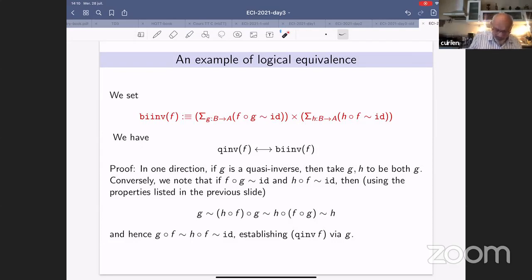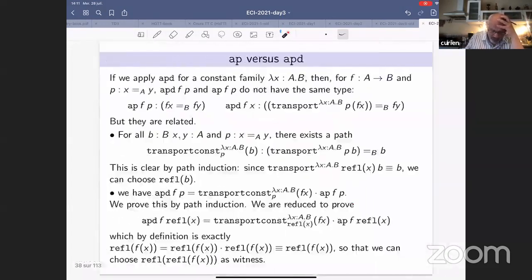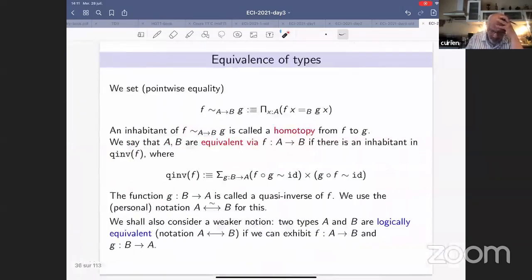Okay, and then there was a discussion in my lecture and also on Discord on what it means that these two types that we described are logically equivalent and not, as I claimed, and I will eventually go a little bit more into that towards the end of the lecture, and probably I will start tomorrow to explain this exactly and in the best way I can. So the point is that I also explained the difference between logical equivalence and equivalence.